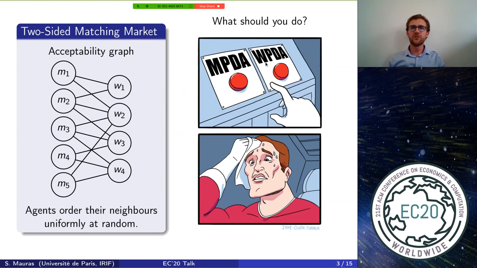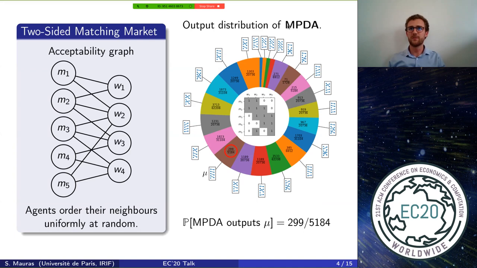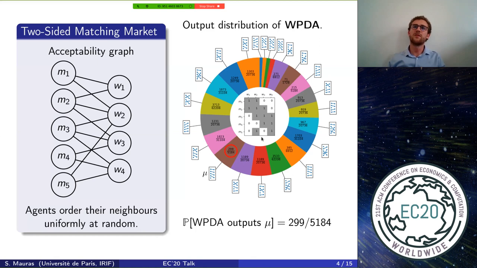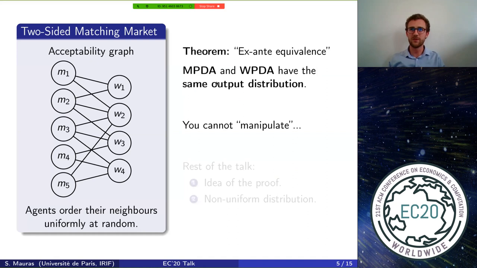To answer this, we compute the output distribution of the men-proposing deferred acceptance and the women-proposing deferred acceptance. Since the input is random and the procedures are deterministic, the output is a distribution. You can read the probability that each procedure outputs a particular matching mu. If you do the same computation for both procedures, you get exactly the same distribution. That is our main result — ex-ante equivalence — which states that men-proposing and women-proposing deferred acceptance have the same output distribution. So in this input model, you cannot manipulate the outcome by choosing the procedure.